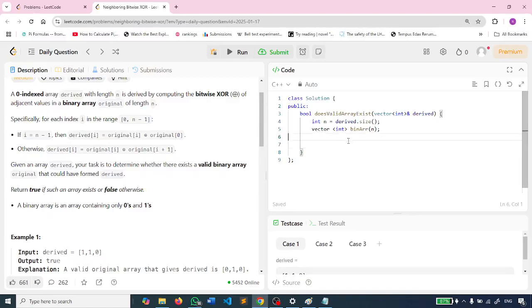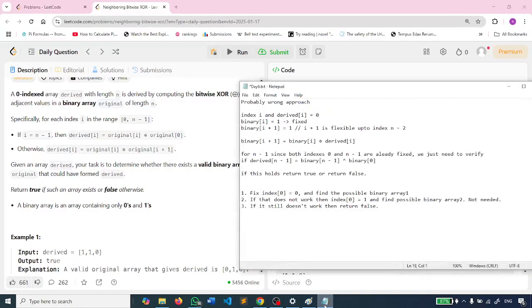So we will start with, what did I write here? So I wrote binary I plus 1 is equal to, is flexible, right?